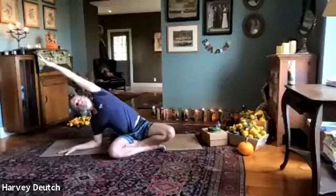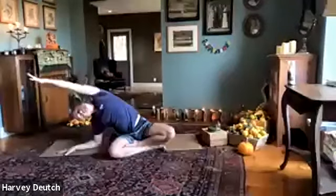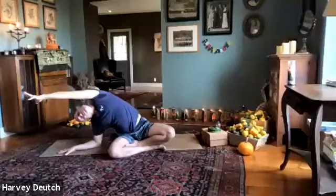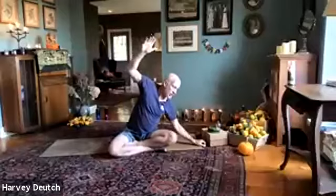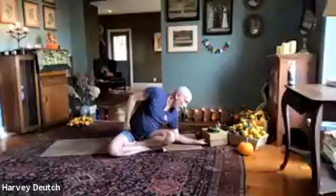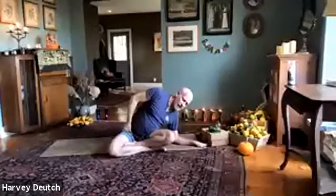How about releasing the right ear towards the right shoulder and complete that side bend? Use your core as much as possible on the way up, as little of the left hand, and then switch over to the other side. Use your props as needed. Right hand's going to hold that thigh down. Remember, it's not the pelvis down, but more the thigh.